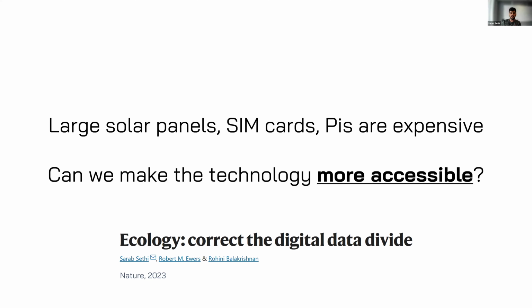And actually, we wrote a little comment piece on this in Nature about how emerging technologies, whilst I'm an engineer and I love them and it's super exciting, are creating a new digital data divide in ecology. These technologies might mean that if you've got a good budget, you can do excellent monitoring, but really it's not accessible right now.